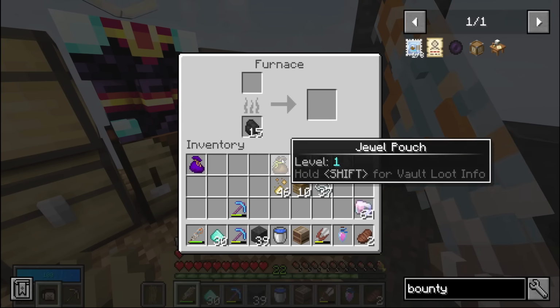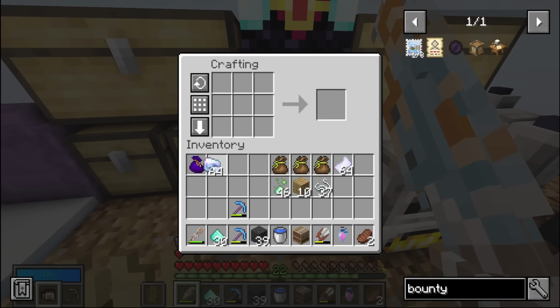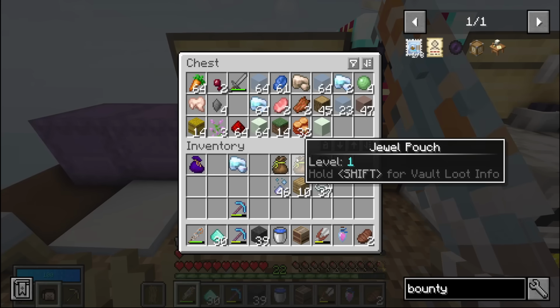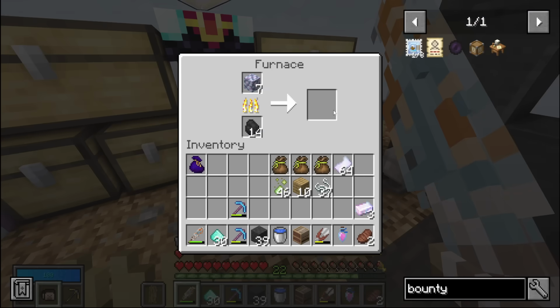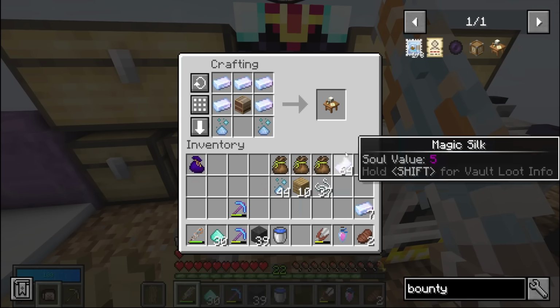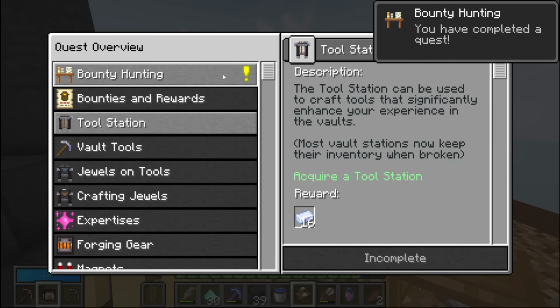You know what? I'm going to put this to cook. No, I'm not going to do it that way. I'm stupid. I'm going to do it this way. Put it in here, make it blocks, and then put the blocks in. Cook it 9 times faster. Still slow though. But there we go. And then I can turn that into ingots. And yay! Bounty table! Woo! And this is huge. This is a big win.